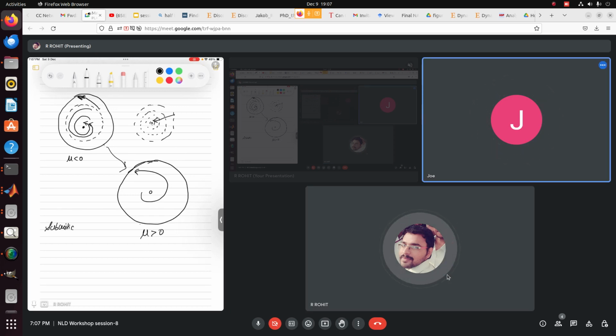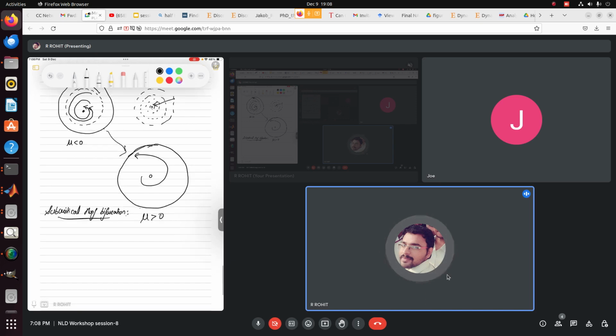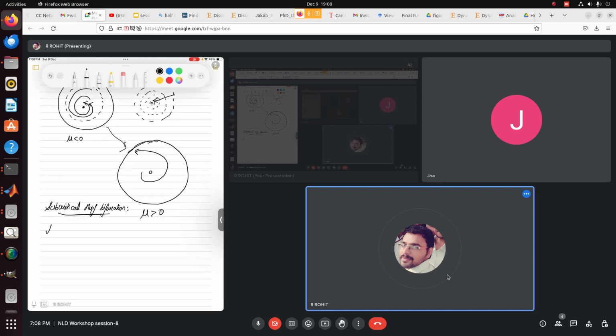So in any case, if you want to say whether the bifurcation shown by the system is a supercritical or subcritical Hopf bifurcation, the first thing we see is whether there is any sudden qualitative change in the dynamics of the system when your parameter is changing in a quasi-static manner, or in a slow process. And another property of subcritical Hopf bifurcation is hysteresis.